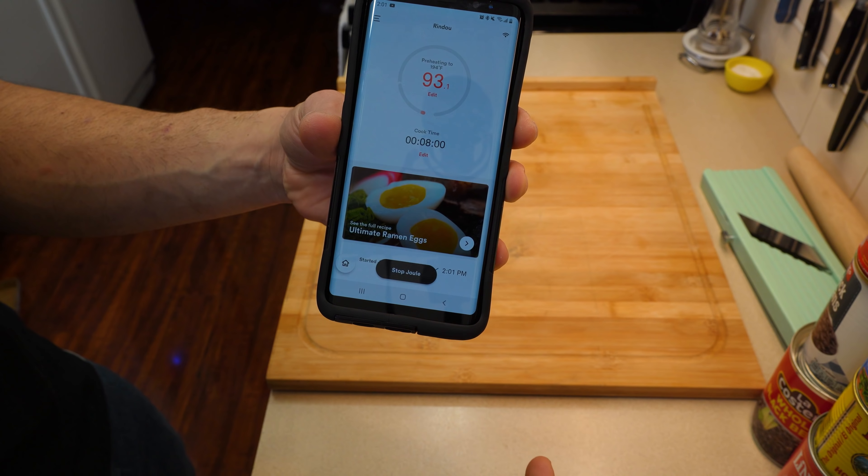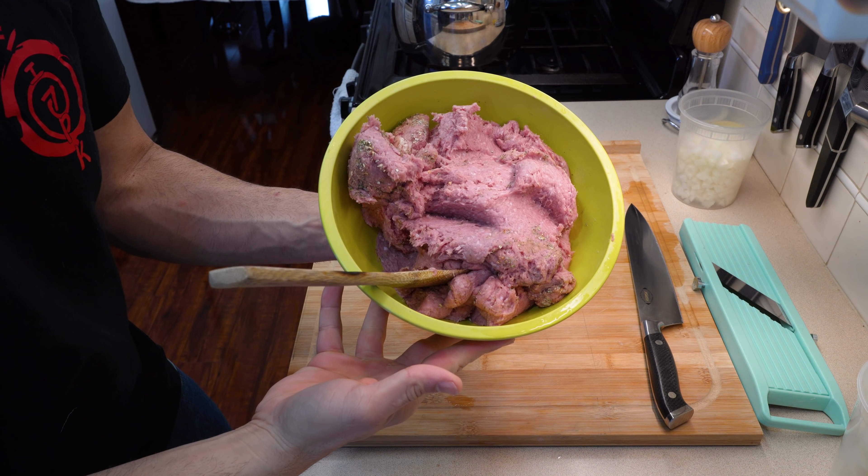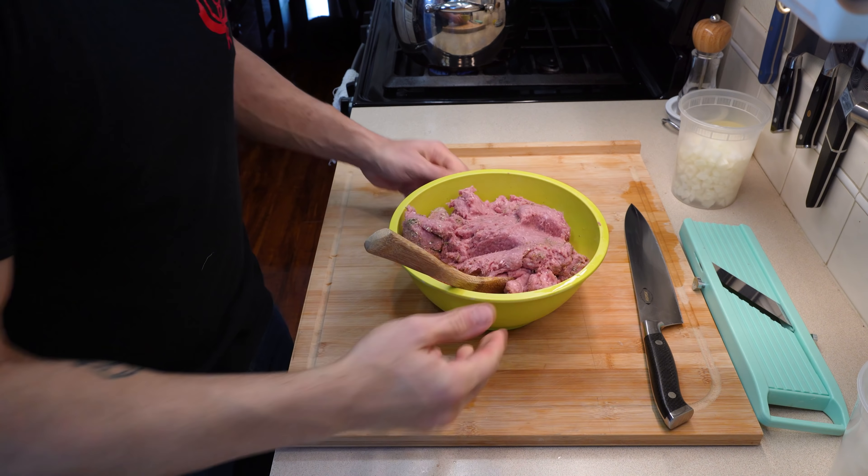Now we have to get our turkey meat ready. I am just using some ground turkey for this — you can use whatever you want, even beef if you really wanted to save on cost. To spice this up I am using some pre-made spices that were sent to me. This is my secret weapon: using pre-made spices so that way you aren't wasting too much time grinding your own spices unless you really want to. Once you have your meat well seasoned give it a toss so it's fully incorporated. This spice in particular had a lot of garlic, onion, thyme, rosemary, and a few other herbs in it that really played well with what I was going for.